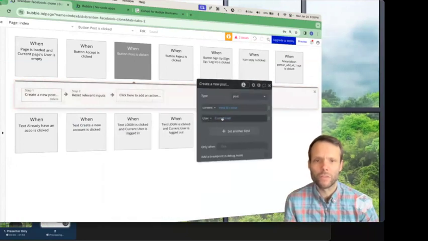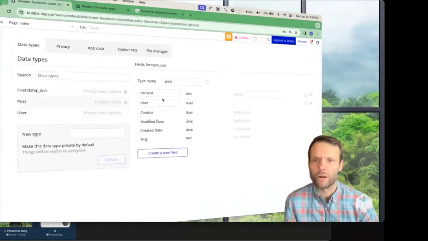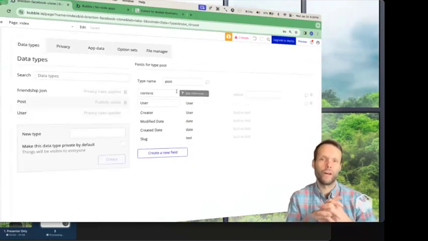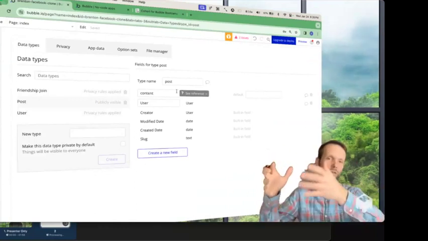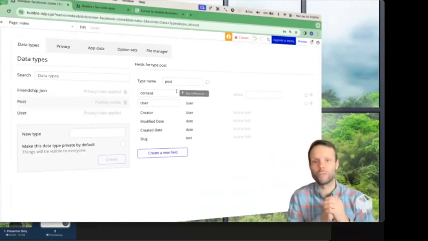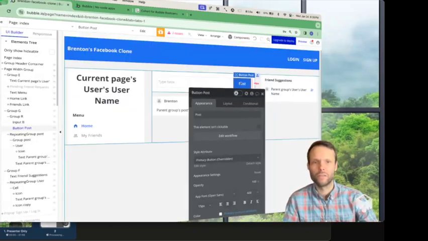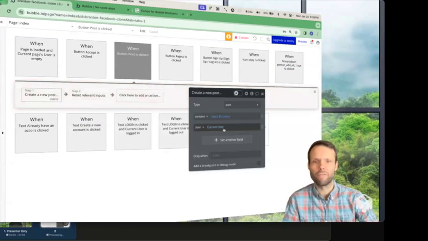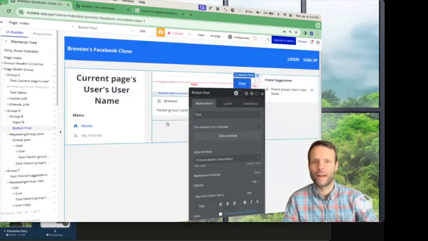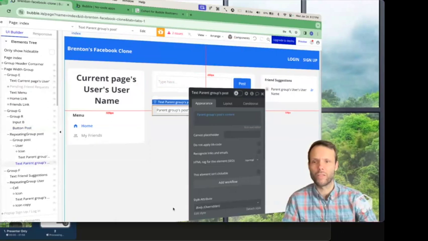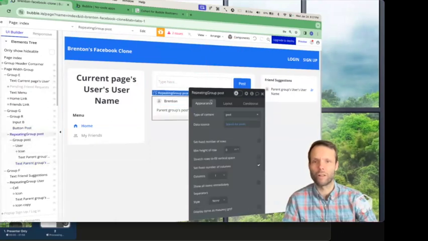Two relevant users. So let's actually look at the database here. In a post, we have the user who posted and the user who was posted to. So the user whose wall it was and the user who made the post. So when I changed this to only save the current user, what I forgot is that I built the repeating group to look at that to find out if it belonged on the wall or not.